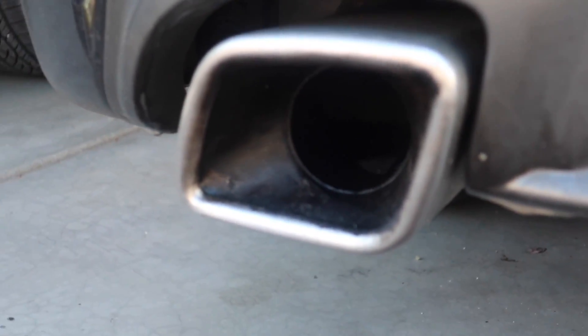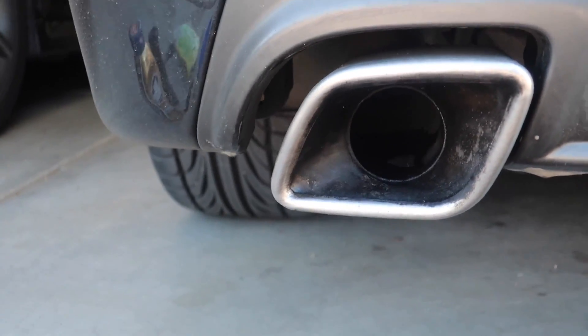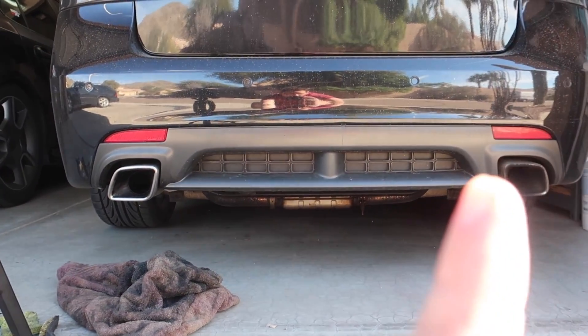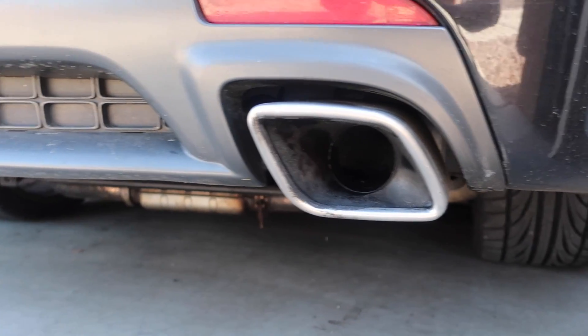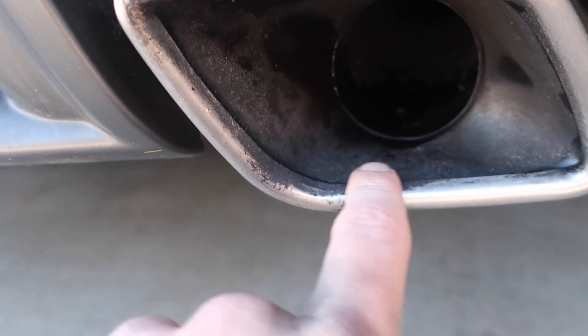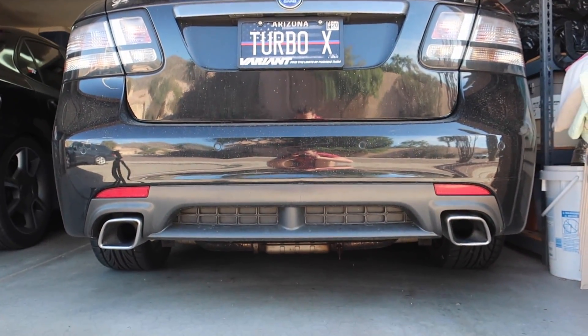They definitely look a little bit better, but I even took a wire brush to it for a bit and this stuff does not want to come off, so I think I'm just going to leave it. Compared to before, it has some shine around the edge now. I'm going to do the same to this side now. Here is the unfinished result - that's about as good as it's going to get with what I have today. In the future I can go back in and get all this grime - it almost feels like it's rusted on inside here, although the tip itself isn't rusted.